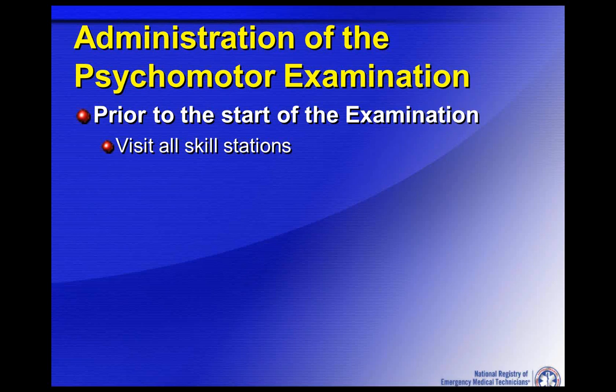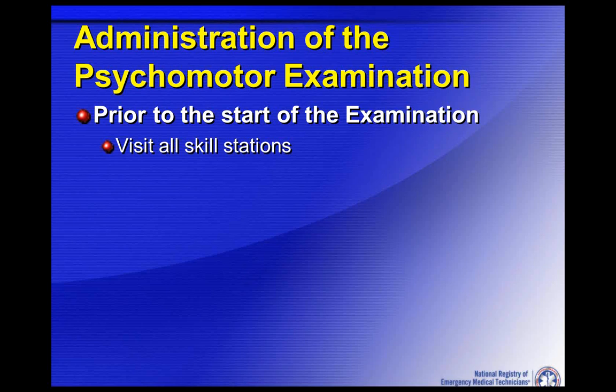If I have a skill where I'm doing anything with a BVM, or someone who's in cardiac arrest, the patient needs to be on the floor. A lot of times you'll walk into a room and see the mannequin sitting on the table. How many times do you walk into someone's house and find them in cardiac arrest or needing to be ventilated and they're laying on a table for you? The vast majority of the time, they're on the floor, and so we need to evaluate this skill as it's performed in the field.